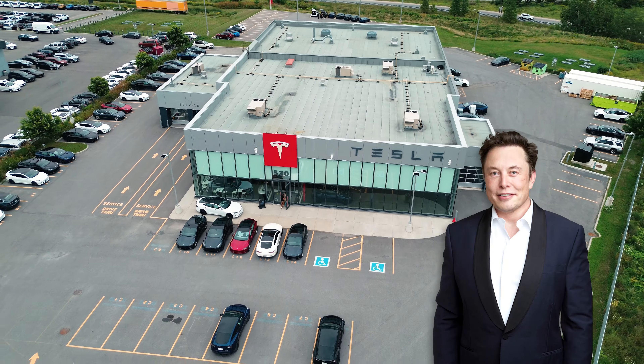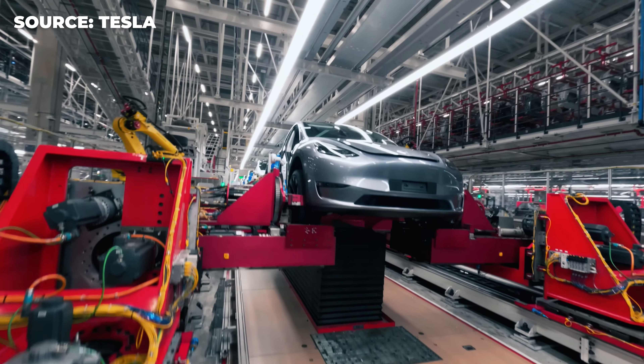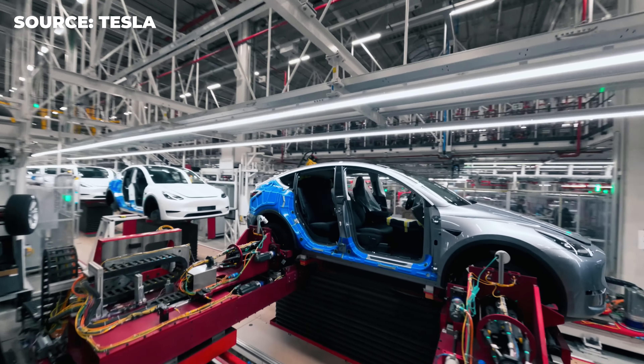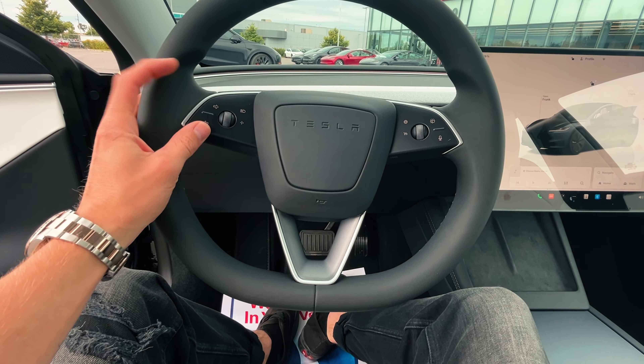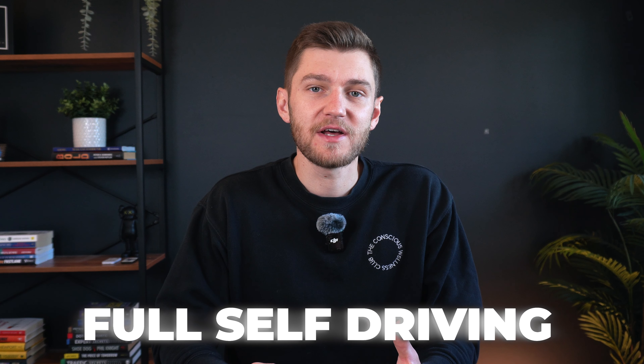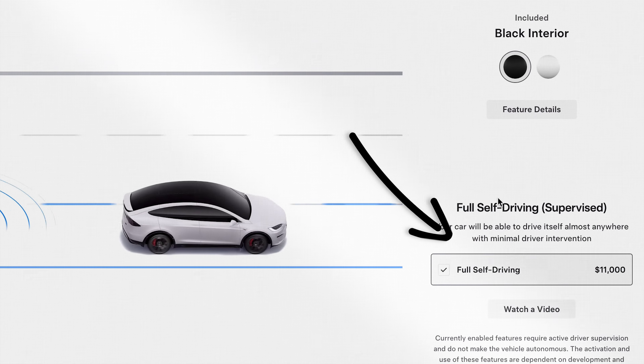Whether you're a fan or not of Tesla and Elon Musk, it is impossible to deny the impact Tesla has had on the automotive industry as a whole, specifically EVs. And while Teslas are well known for their funny quirks, minimal interiors, and giant center screens, one of the most impressive features I've had the chance to experience is the full self-driving, now available as a monthly subscription rather than having to shell out over $10,000 to access it — which is exactly what I've done to witness firsthand the new and improved supervised full self-driving under release code 12.5.